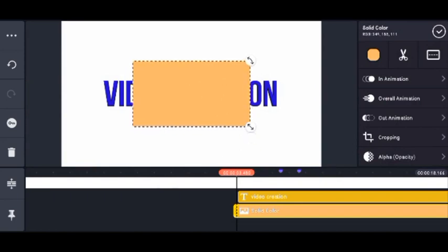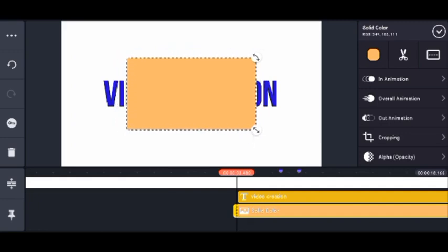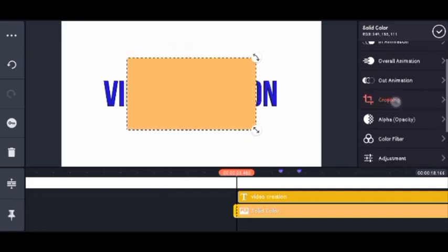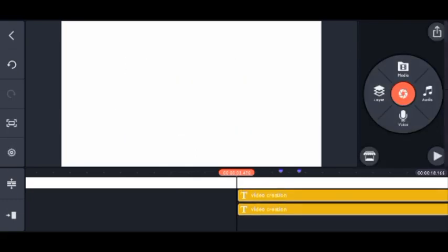Okay, this is another way for you to add shape. I think there's a better way to add shape other than this. Maybe in the course of this video, I'm going to remember and tell you guys. So let's say you want to add any shape in this tool. All you have to do is click on that, then click on cropping. Then, okay, I think here it is. You click on, let's go back. All right, I want to create a shape.